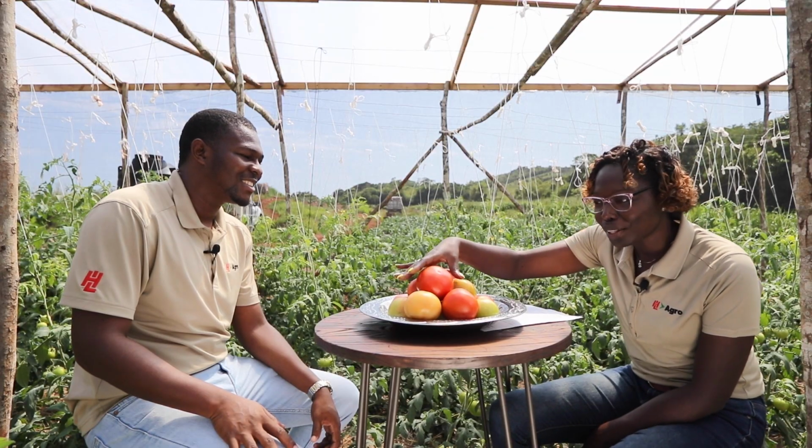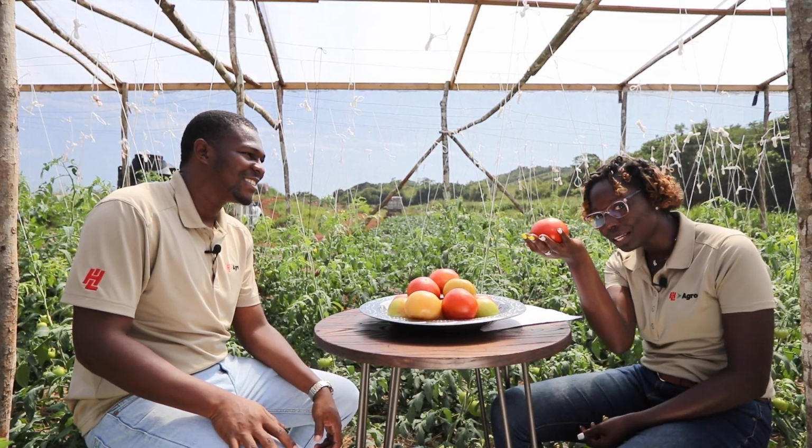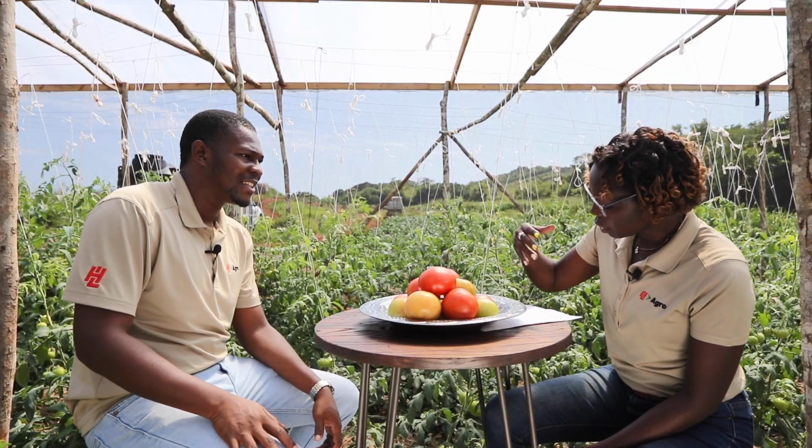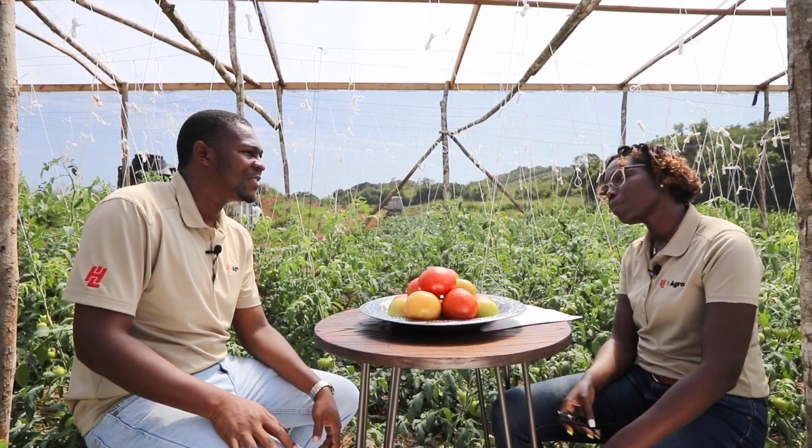So enough, not true. But then you will get some pretty tomatoes like these. Yes, I'm not lying, these tomatoes are so gorgeous. Oh, so gorgeous. All right, thank you so much for joining us, Delano. Pleasure to have you inside the greenhouse. Still hot. St. Elizabeth hot, man. Still hot, but nonetheless, thank you so much.